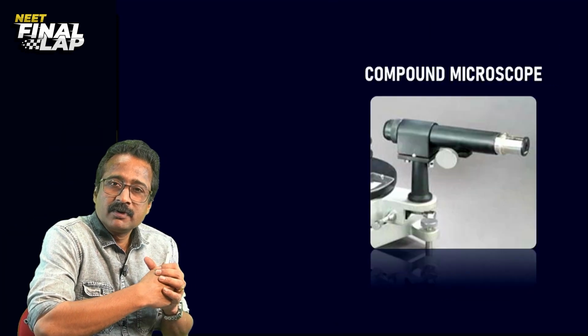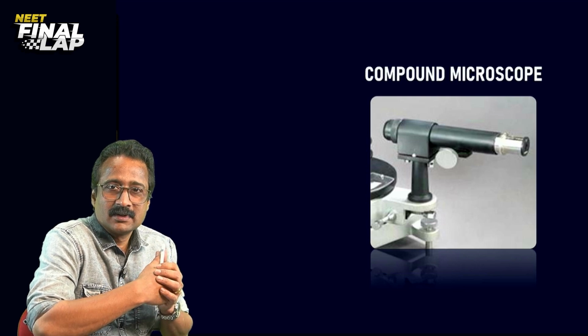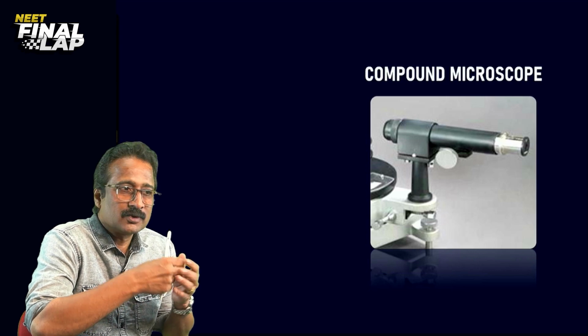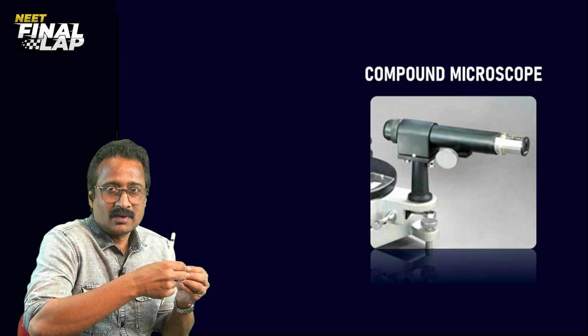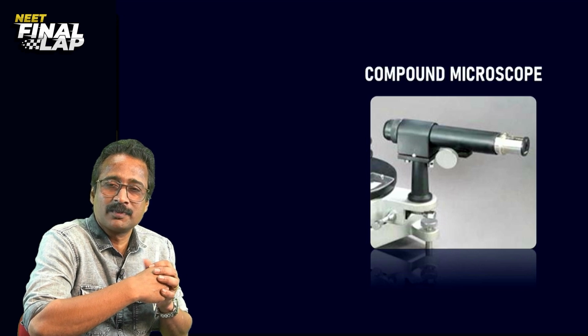The issue with simple microscope is that it cannot give you huge magnifying powers. A simple microscope can give you, of course, limited magnifying powers. If you want to read a dictionary or small prints that is appearing on medicine packets and all, of course, a simple microscope is useful.